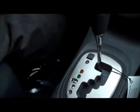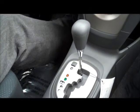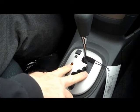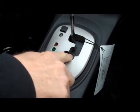And we're off. It's a little chilly out today. Blustery wind, which isn't going to help the test drive any, but I think you'll still be pretty, what's that word I want to use? Pretty impressed with how this works. First of all, since I'm using this first, let's talk about the gated shifter. Well, gated shifters are not a fad. Pretty much every manufacturer uses a gated shifter now. Each corresponding gear is directly horizontal to where it's gated.